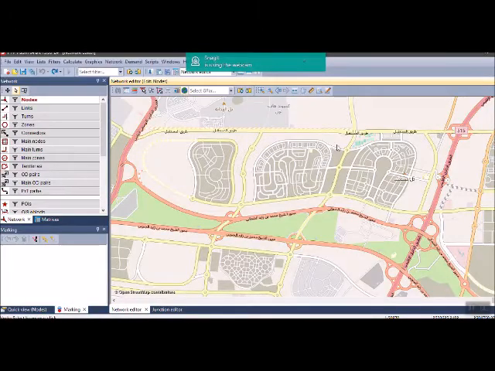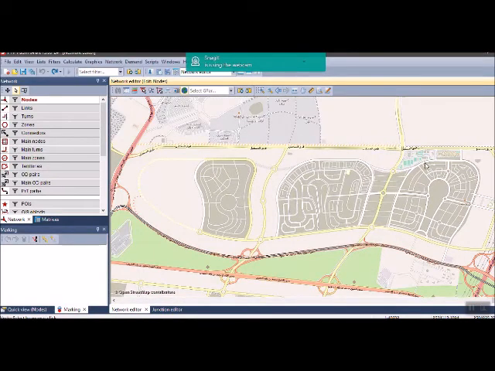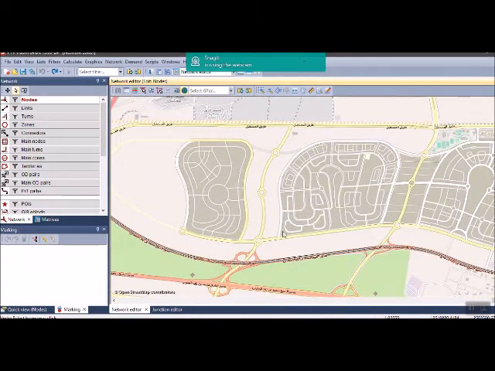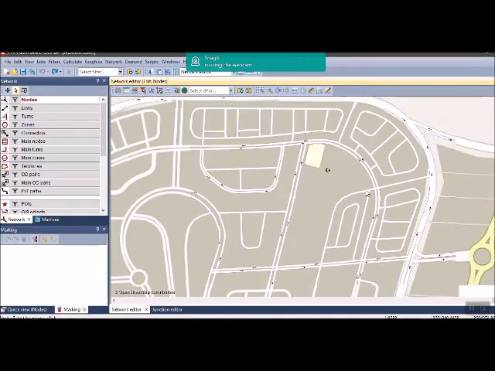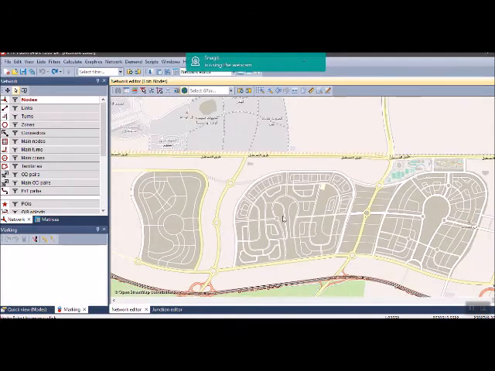For sure, if you are having a real network like this, you are going to have the same thing. For example, you have two major roads or two major arterial roads here. You have minor arterials like this one and this one, and some collector roads like this and like this, and some local roads inside like this one. Okay, so first of all, the first thing you have to do is to know the road hierarchy that you have and the plan layout that you have for your town or city or whatever.